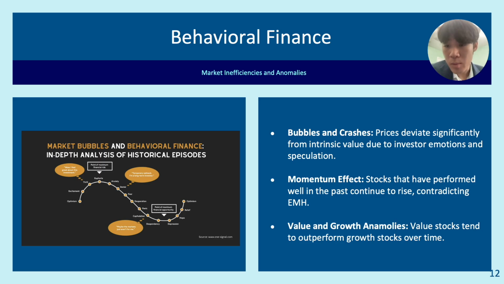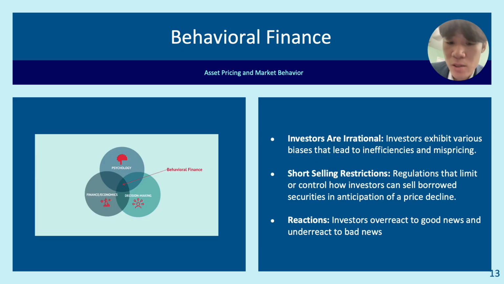Next we have market efficiencies and anomalies. Because investors don't always act rationally, we see market anomalies that contradict the efficient market hypothesis, such as the dot-com bubble, in which tech stocks surged a great amount and then crashed, and the housing bubble with overconfidence in mortgages, leading to a 40% market decline in the S&P 500. There are also momentum effects, stating that stocks that have performed well continue rising, contradicting EMH, and value and growth anomalies. A key takeaway of this is that behavioral biases drive pricing inefficiencies, allowing some investors to generate excess returns.